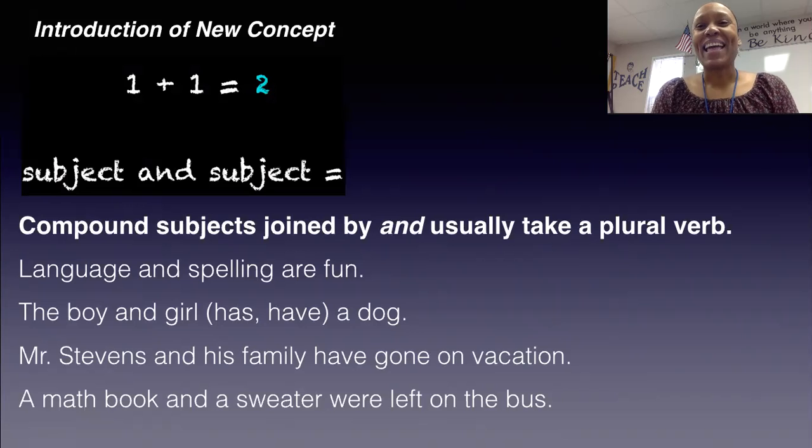Okay, so if you refer back to your arithmetic days in lower elementary, you would recall that 1 plus 1 equals 2. That's pretty basic. That's as basic as you can get, actually. So I want you to consider that formula in the English language. If 1 plus 1 equals 2, here that we're talking about singular and plural verbs, I want you to consider the fact that one singular subject plus another singular subject will need a plural verb. Okay, so we are going to move into what we refer to as compound subjects in sentences.